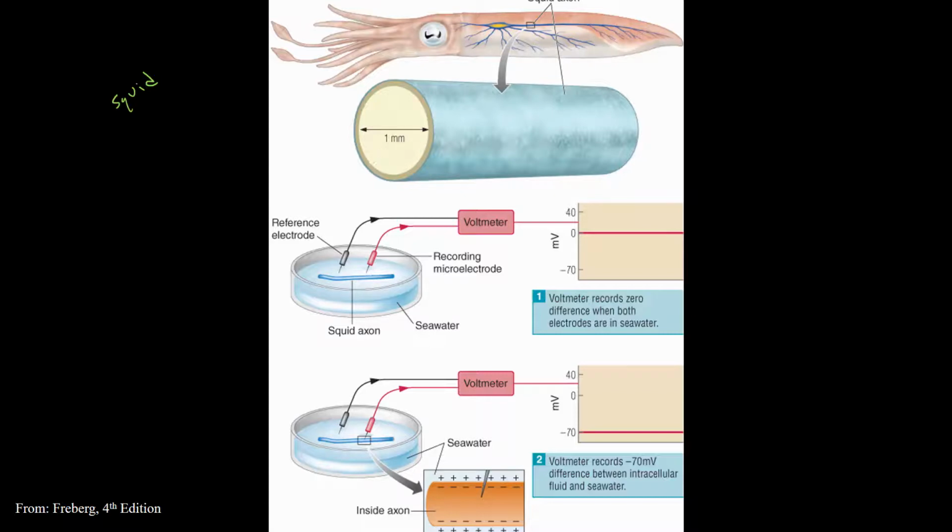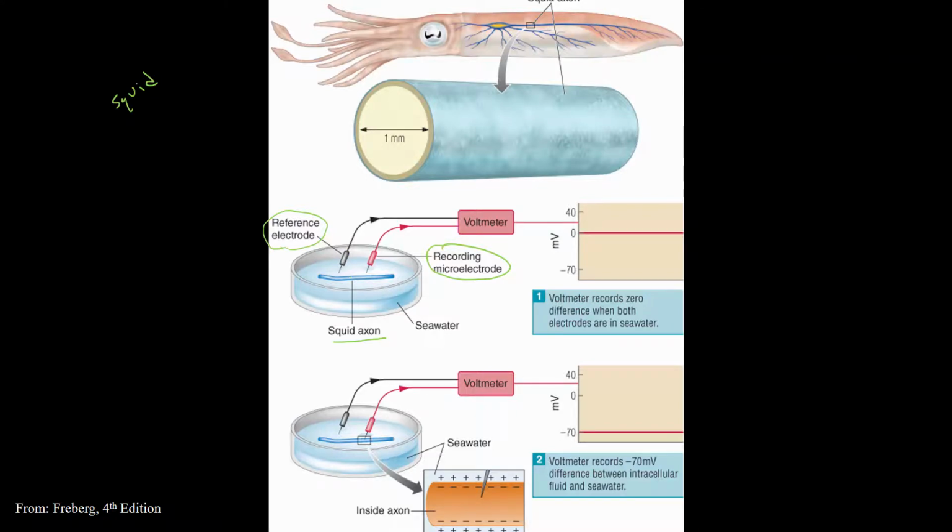This thing is huge. This is great for neuroscientists because it's really easy to access and it's really easy to record. Okay? So for a lot of experiments, a lot of the stuff we know about the action potential that I'm going to talk about in the next lecture is done in this squid axon. You're going to have two electrodes, a reference electrode and a recording electrode. This recording electrode is going to go into the squid giant axon. And essentially, we're going to use a voltmeter to measure the difference between the reference electrode and the recording electrode.